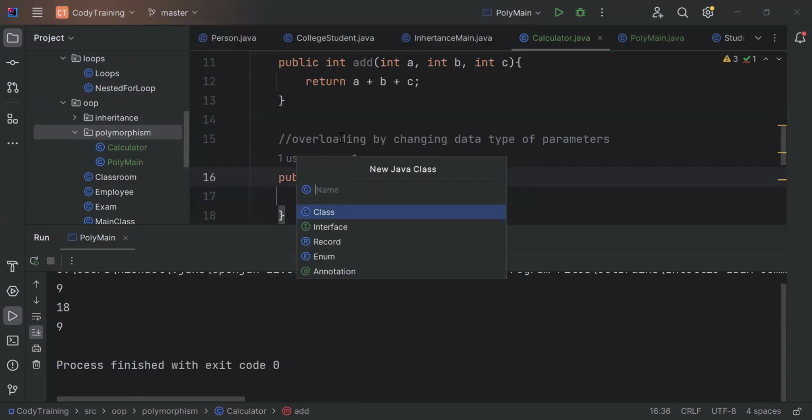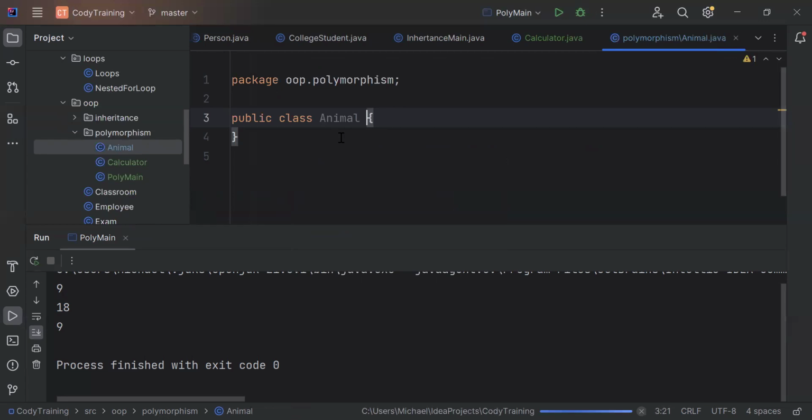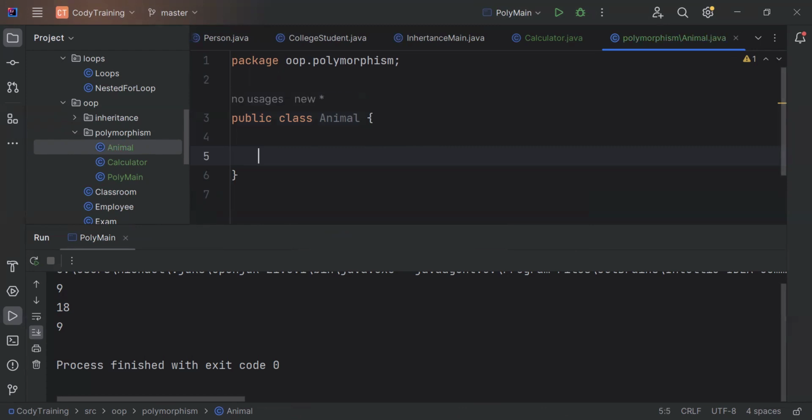I will call this class animal. Okay, this animal will be my parent class, and I will put a method in this animal class, public void move.